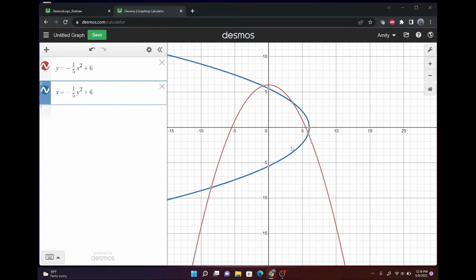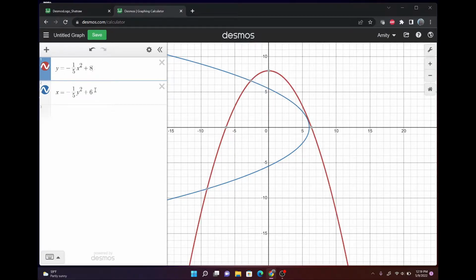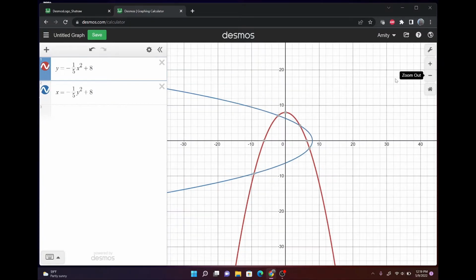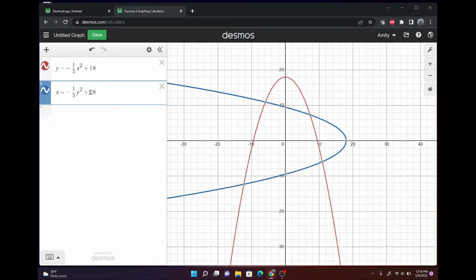There's my heart, and I kind of like it. I'm just not 100% sure if I'm totally digging it. Let's see if I change this to like an 8. Will I like it a little bit better? Oh yeah, that's kind of cute. Or maybe even if I zoom way out, minus sign and zoom way out, I'm going to turn it into like an 18. So I've got my heart now and it looks perfect to me. I just want you to know, I think it looks great.